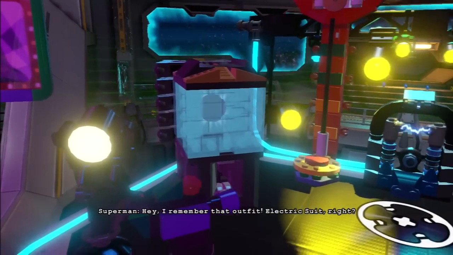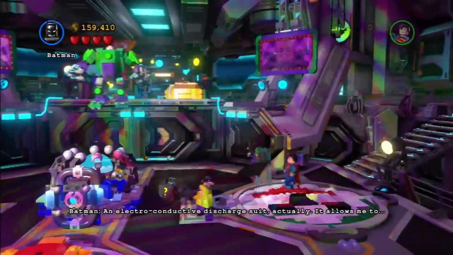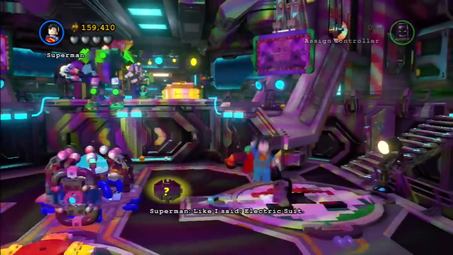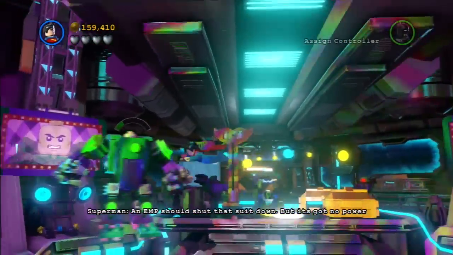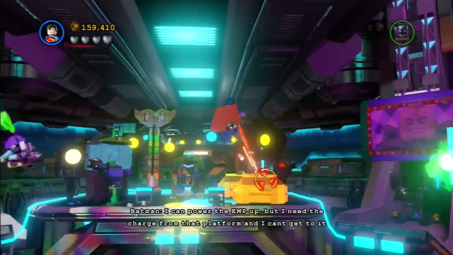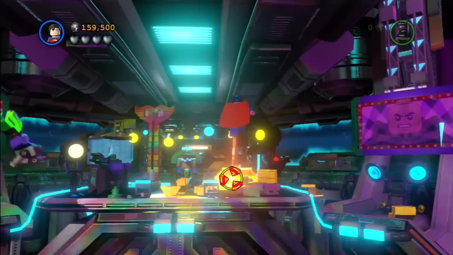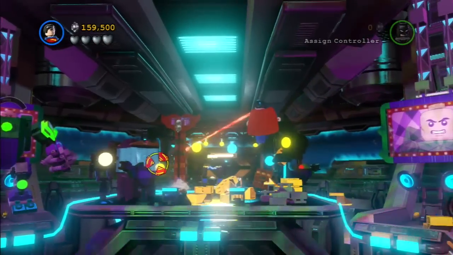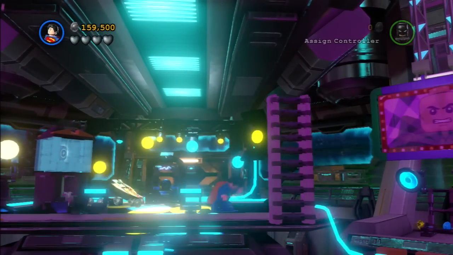Hey, I remember that outfit. Electric suit, right? An electroconductive discharge suit, actually. I better run. It allows me to... Like I said, electric suit. An EMP should shut that suit down. It's got no power. I can power the EMP up, but I need the charge from that platform, and I can't get to it. Leave it to me! Yeah, I'm already up there. I've already built the ladder.